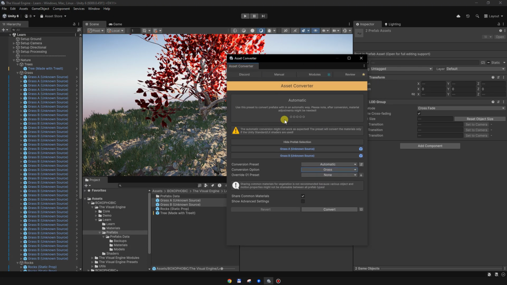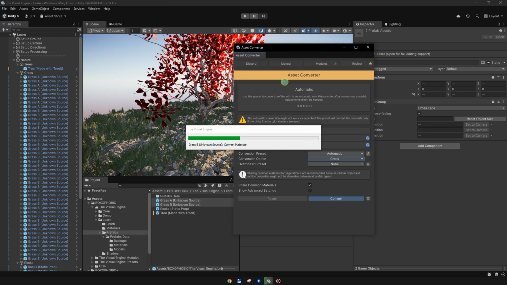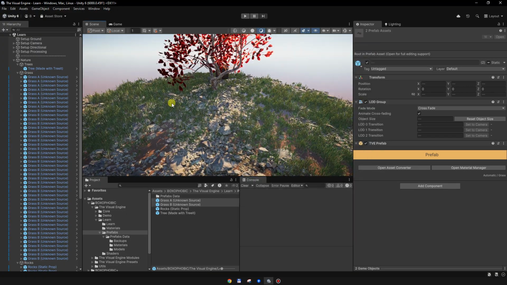The automatic presets will work for the standard Unity built-in shaders, or if the asset you try to convert is using some standard naming convention in their shaders. Okay, so convert again. And now this grass is converted.